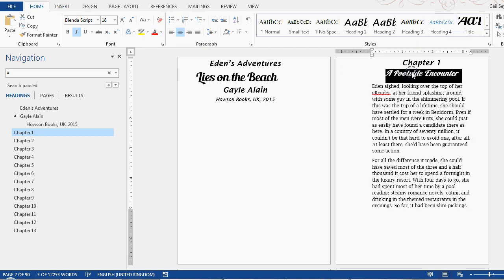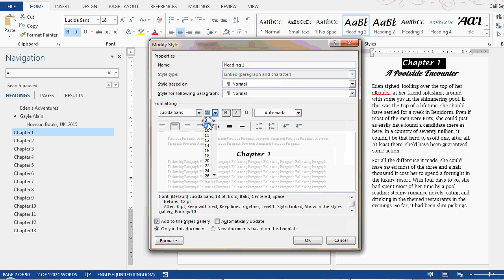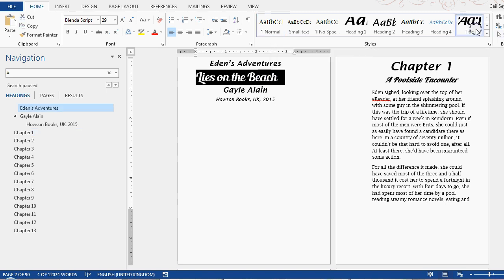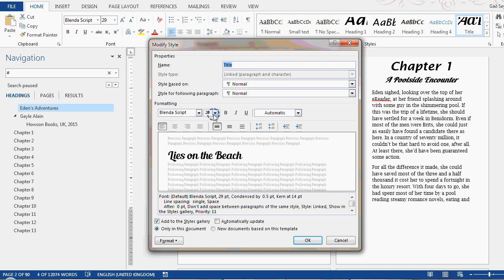So if we undo that and consider changing the chapter headings size up to 29 instead, that gives us enough differentiation between the two. Now, for the title, 29 is really not big enough. I need to size up again.